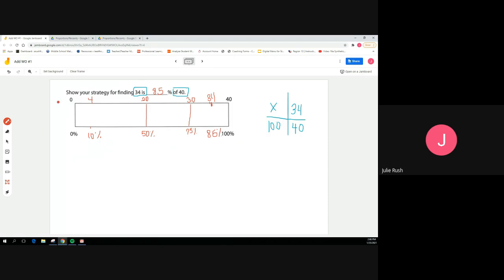Good job. So take a minute, discuss with your partner and kind of trade with someone or find someone that solved it different than you did, and look to see how they solved and how they got to 34. You also could have done with any of these, right? We could have switched them up and solved a little bit differently. But just remember your is over of is always your numerator, your of is your denominator, and your percent can always be found over a denominator of 100. Hopefully this helps y'all in class and on your STAR test, and have a great day.